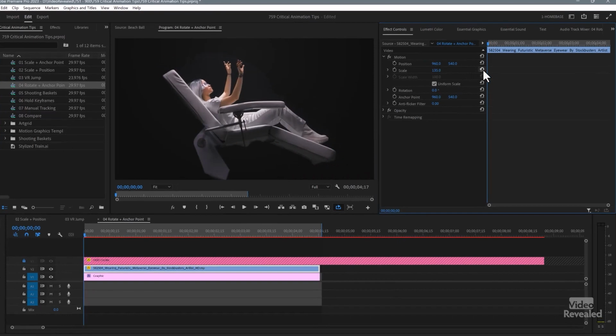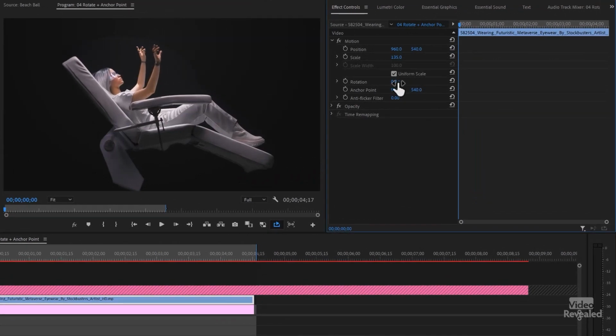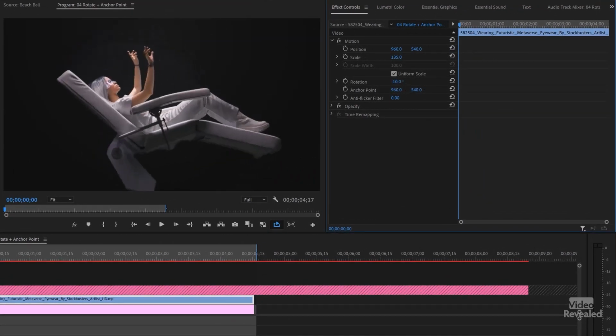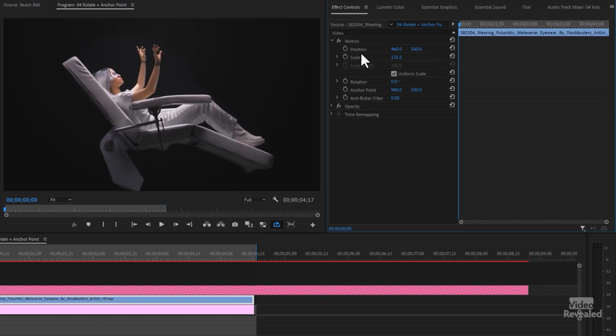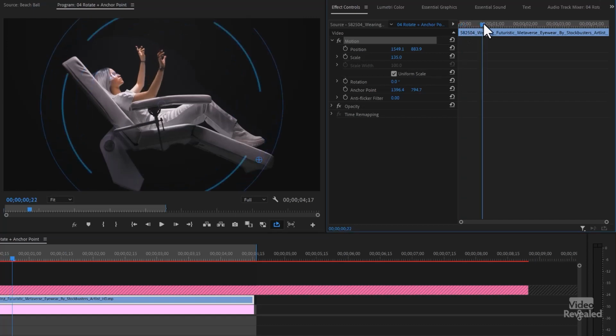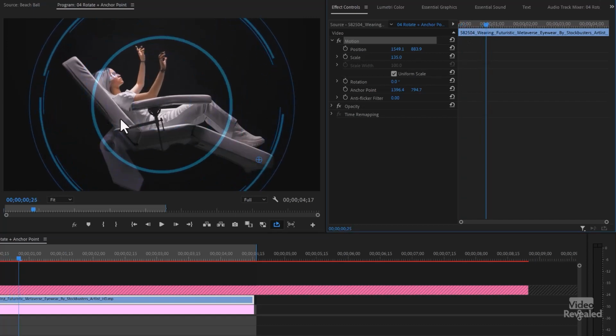So let me go back to positioning this where it is by default. So when I rotate her now, the rotation happens based on that anchor point. But I want it to seem like there's a contraption down here moving that around. So I'll move the anchor point down here, and I'm going to go to, this is where I want her to end.